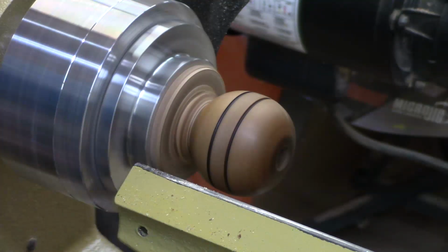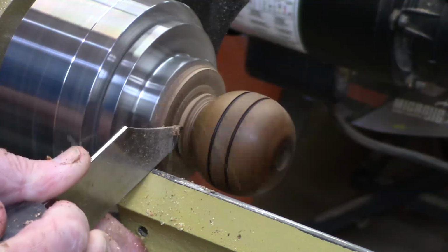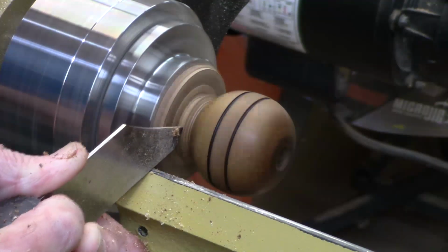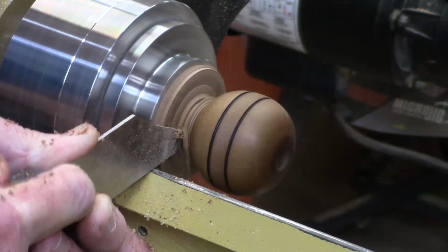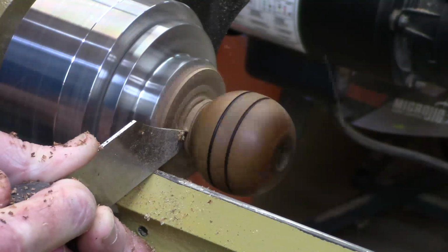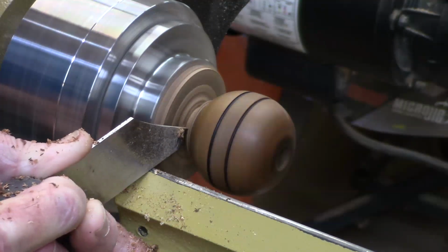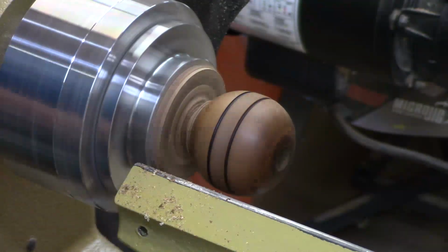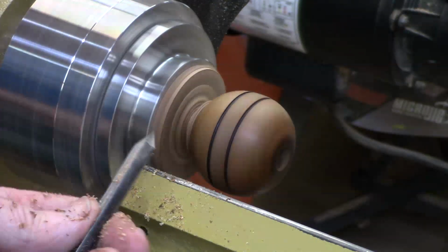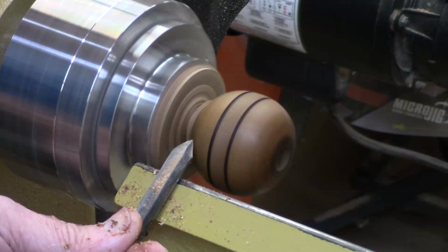Oh, I've got the speed turned up a little too fast for that. Get it down a little bit closer to 1200. Okay, now I've got the part down a little bit, I can go ahead and start. Get the speed back up a little bit, and just try to make this thing look like a sphere.